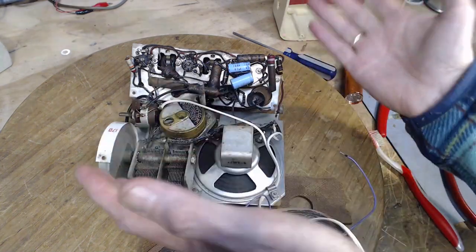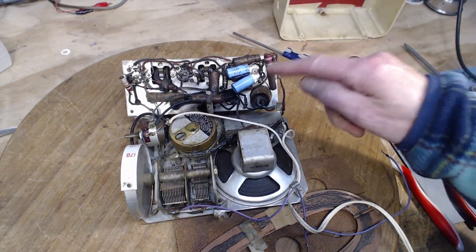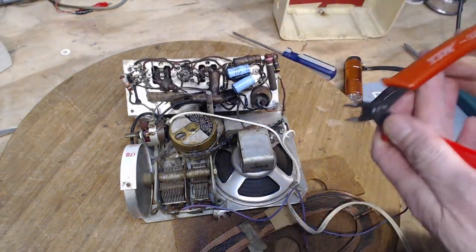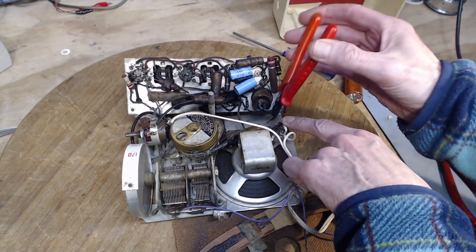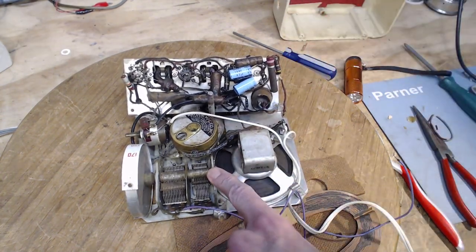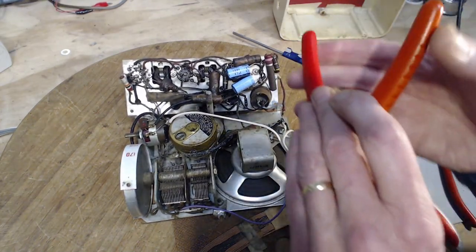I've managed to spread it out in a way that's very helpful for doing work — I can see all the parts and everything's accessible now. I'd like to take one of these out and test it. The first one to start with is this one up here, because it doesn't look like the rest of them. The power cord comes in and goes right to this terminal, and this capacitor is hooked right up to that power terminal. It appears to be going over to a grounding point, with a wire coming up to the frame — the motor frame is hooked up to ground. So this capacitor is right across the power line — that's a good one to start with.